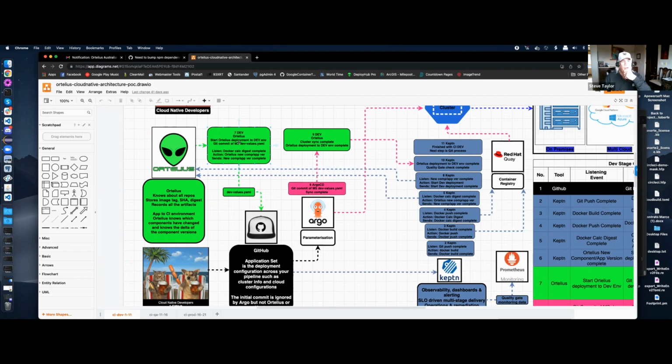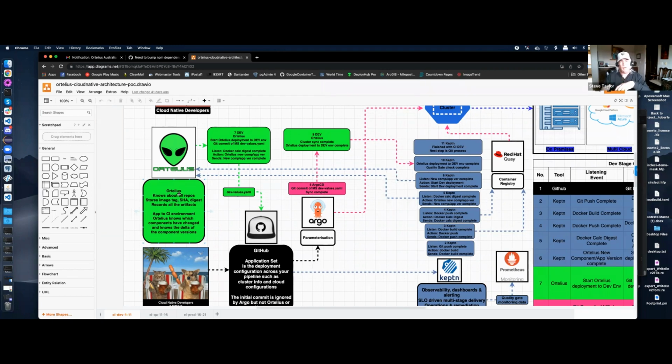Every time you do a build, you get a new component version about that artifact. All the information from the build system gets passed over to Ortelius. We save that as a component version, and then we create a new application version.